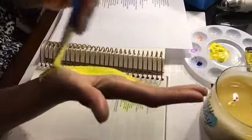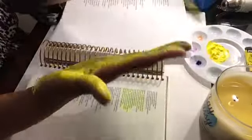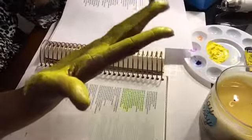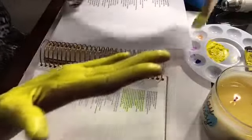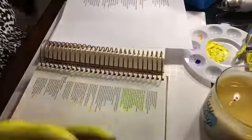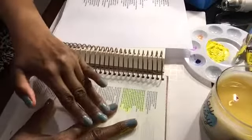When practicing this earlier, I discovered that I had to get a fair amount of paint on my hand and make sure that I pressed down on my hand to get a good impression without a lot of spaces. There's nothing else on my hand but the paint — no oil or water. When I tested it earlier I used Liquitex basics on regular copy paper. I did not try it in this illustrated Bible, so I'm hoping it works out pretty well.